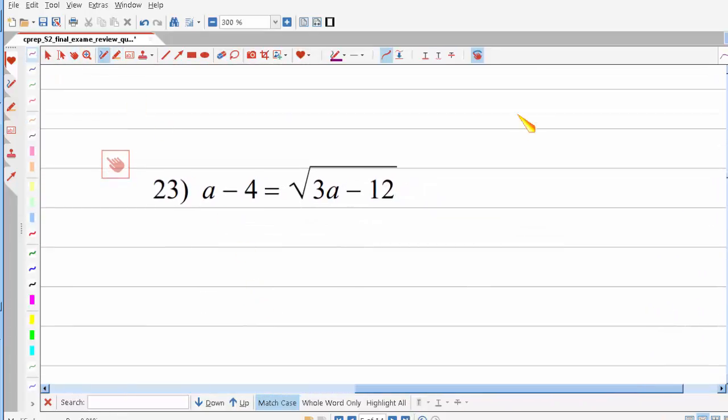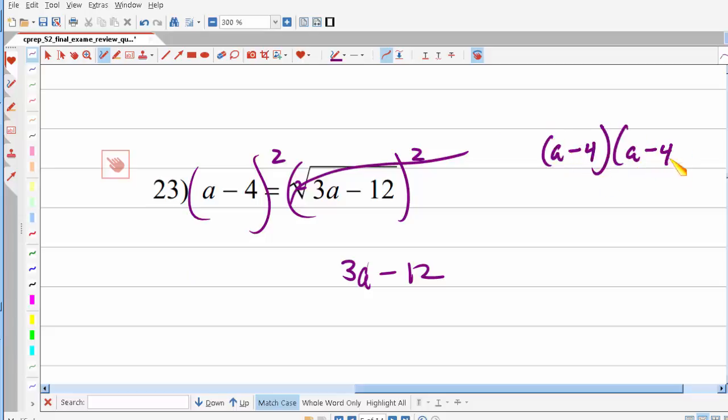Okay, in this one the radical is already all by itself. So I'm gonna raise both sides to a power equal to the index of the radical, which in this case is 2. So the radical's gonna cross out on the right, and I'm gonna have to do a minus 4 times a minus 4. And I'm gonna have to FOIL. That's not equal to a squared minus 16. Don't be fooled.